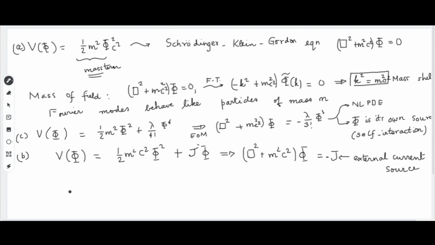Okay, so that's the other situation, because you're familiar with Maxwell's equation. You have some box squared on the left hand side and a current on the right hand side, the source. So the source generates the field. Now here, coming to C, we see something totally different, something of which you have not seen any analog yet. So I choose a kind of potential which is the mass term plus a lambda over 4 factorial phi to the fourth.